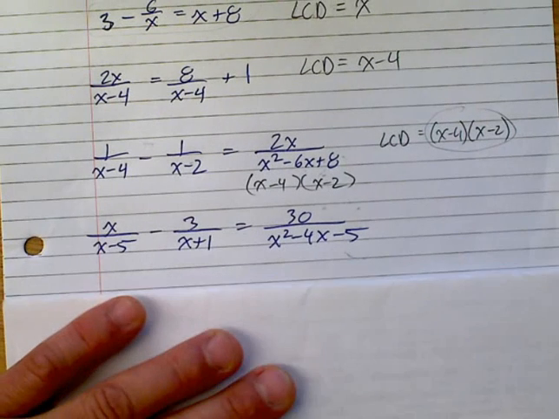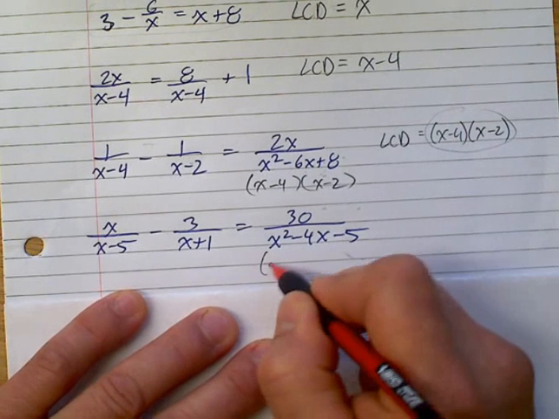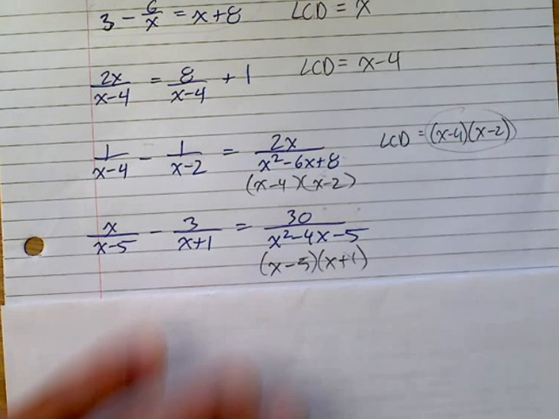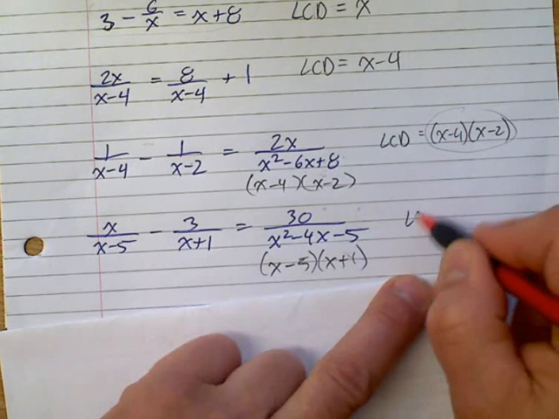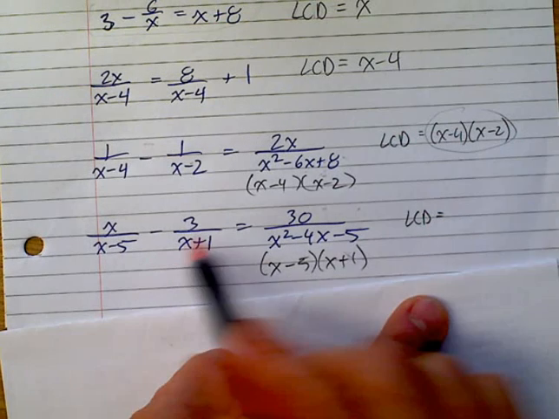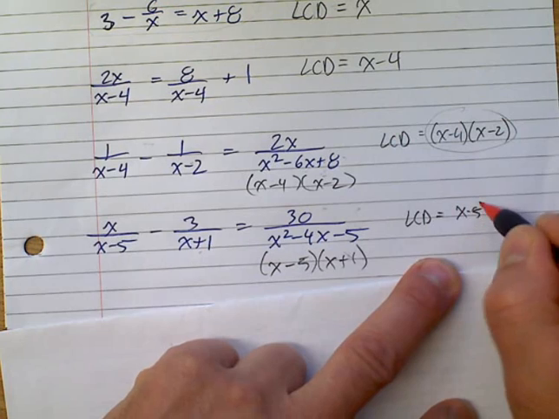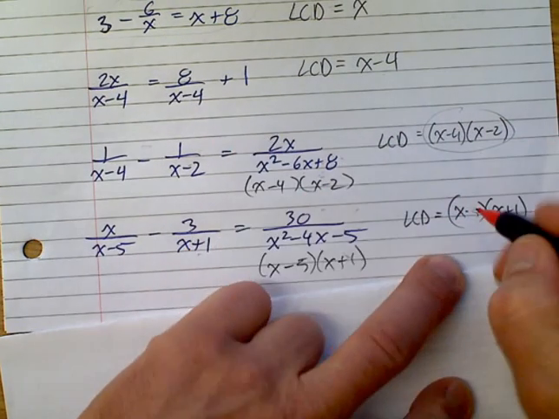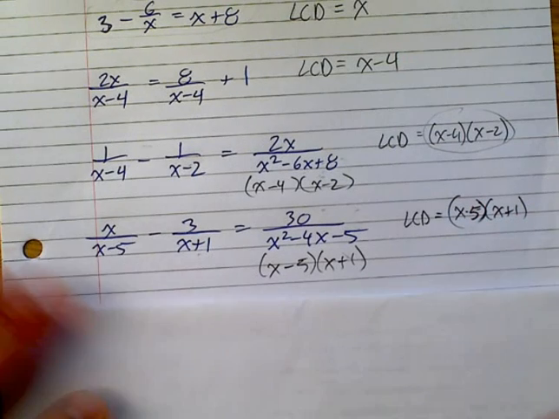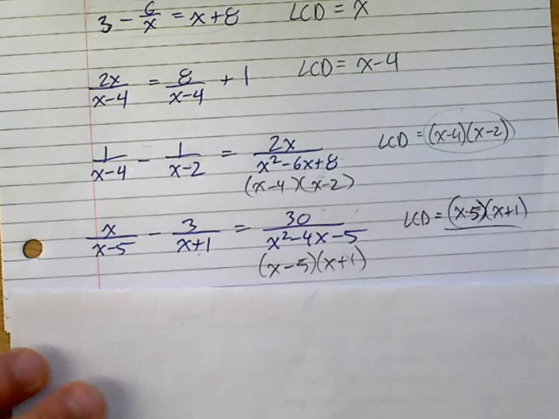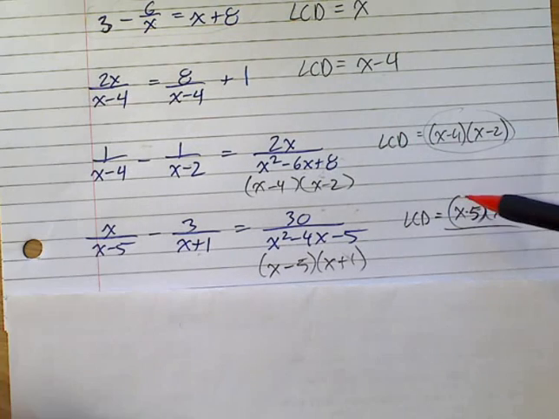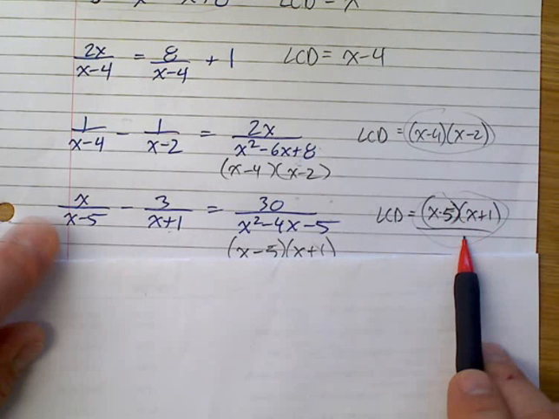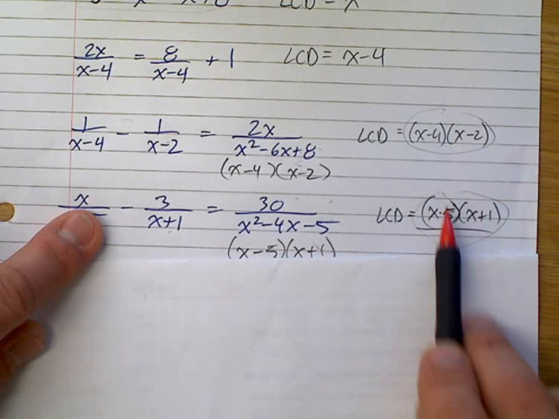So x minus 5, x plus 1. Notice again that my LCD is these 2 binomials. I will not write it out the whole way. I'm just going to try and visualize it here for you, okay? Now I'm going to take this entire denominator, the lowest common denominator, and I'm going to multiply it by this first term. Hopefully you can see that the x minus 5's cancel. So it's going to be x times what's left.